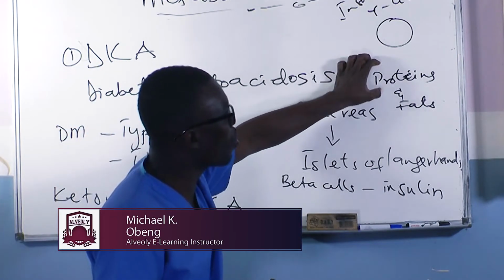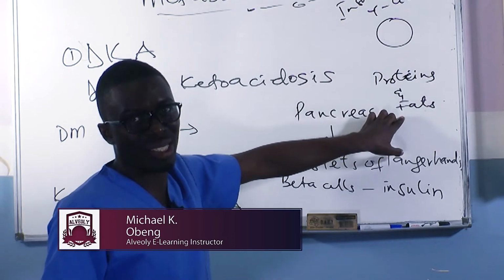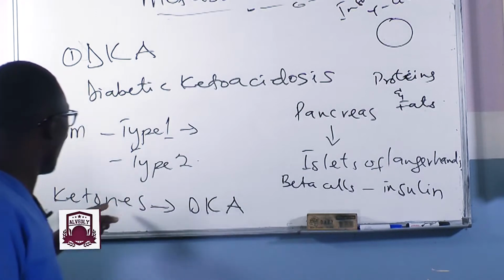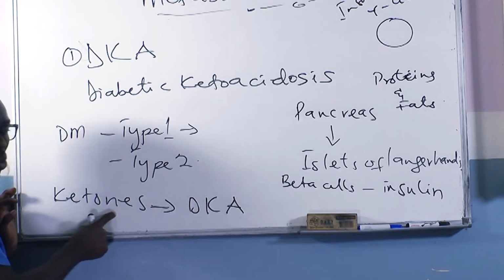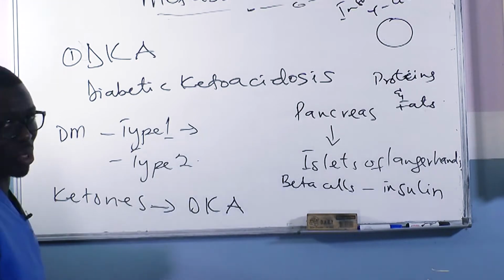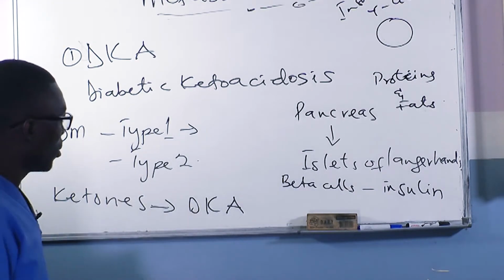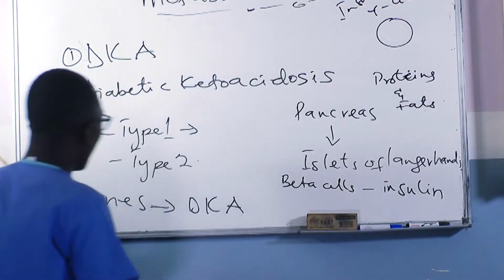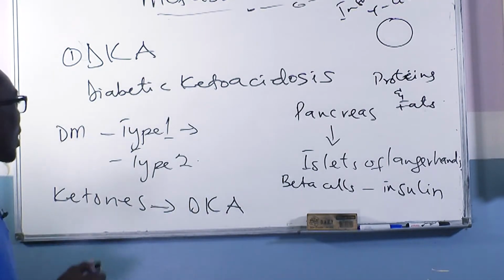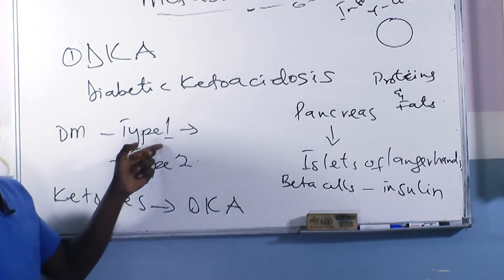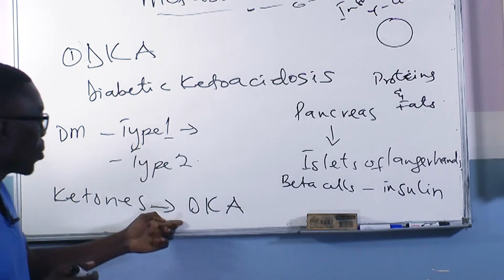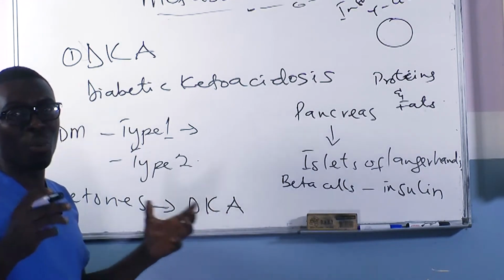Okay, then because the insulin production is so less or there's none at all, our body has to fall on what? Protein and fat to generate energy. In the course of falling on protein and fat to generate energy, they release a byproduct known as what? Ketones. These ketones accumulate in our blood, then it leads to diabetic what? Ketoacidosis. Okay, so mostly they can ask a question that which of the following is a complication of type 1 diabetes mellitus. So a complication of type 1 diabetes mellitus is mostly what? DKA. So kindly put it in mind.